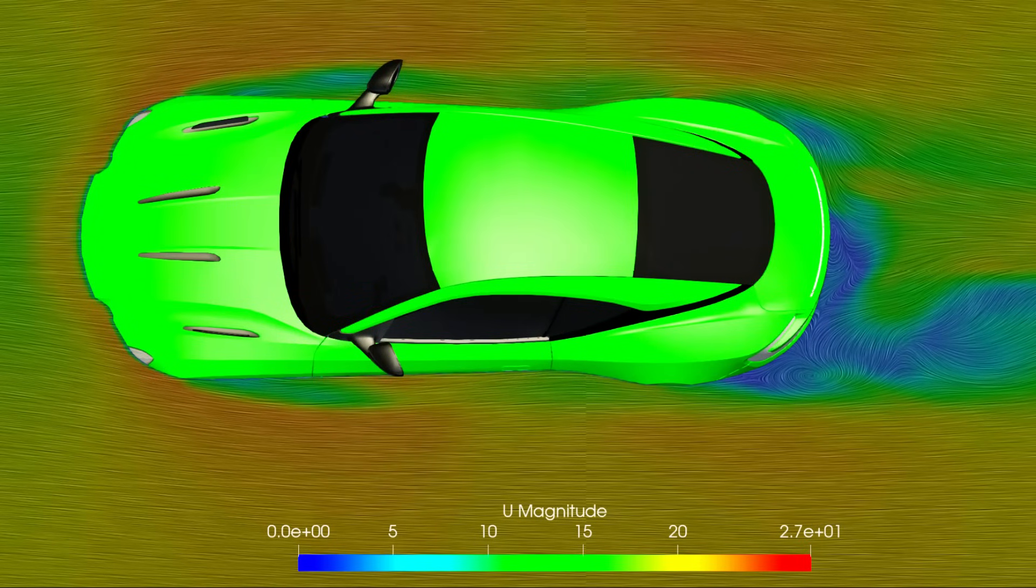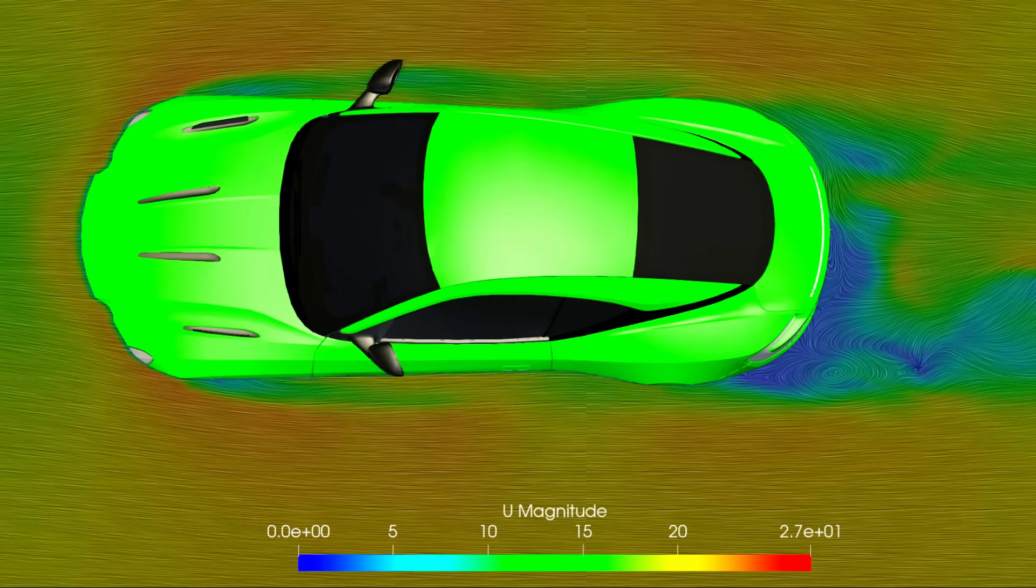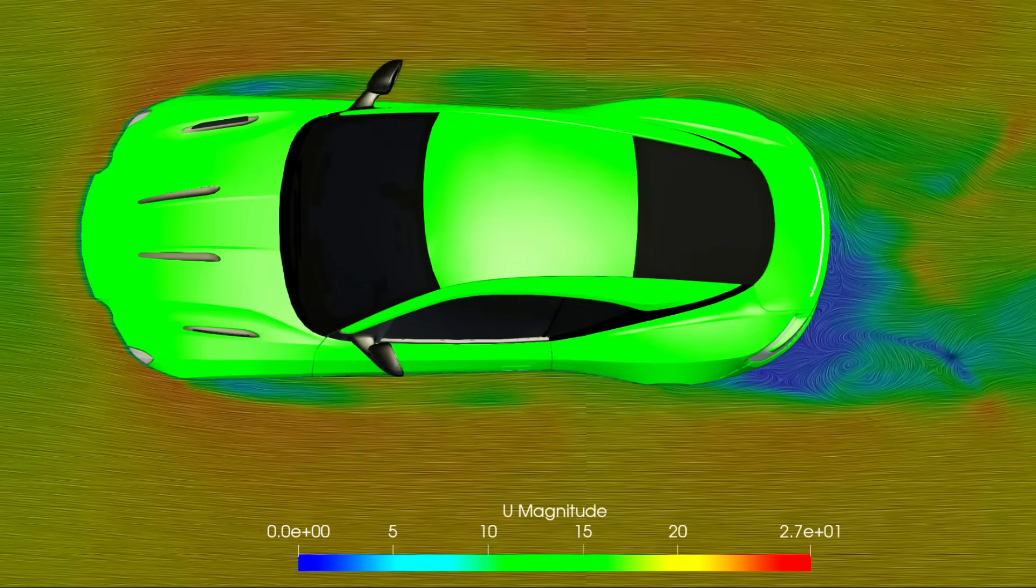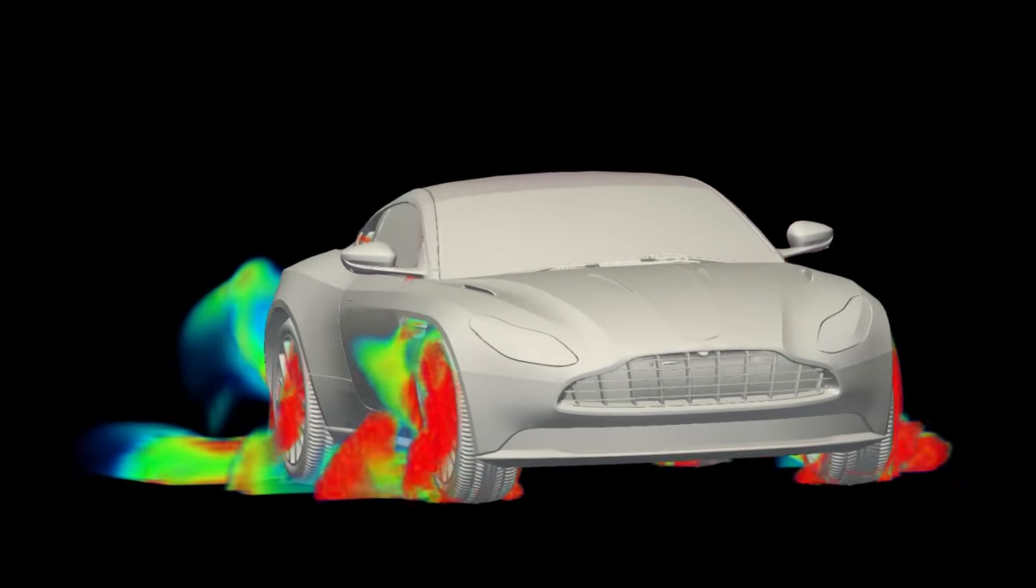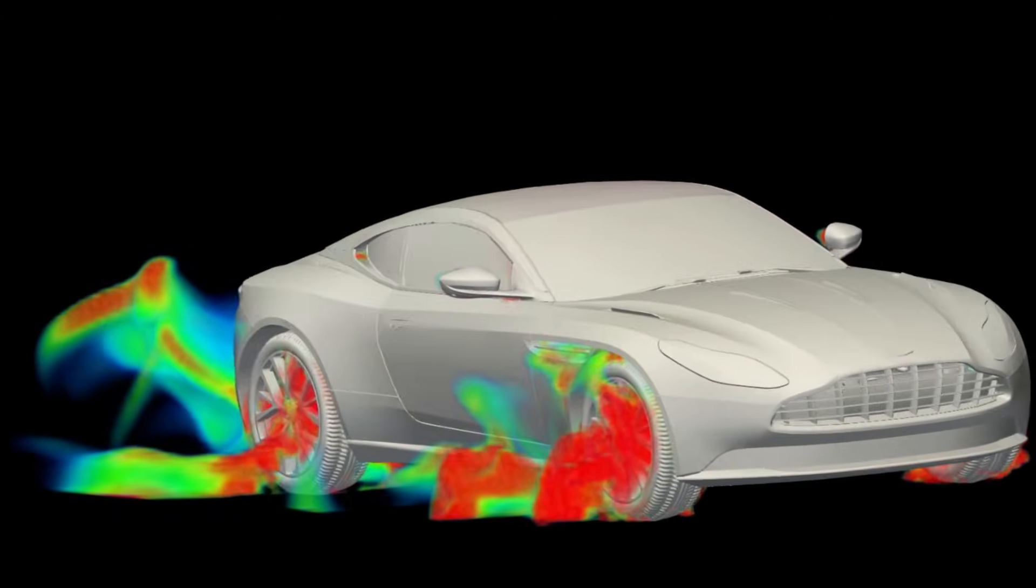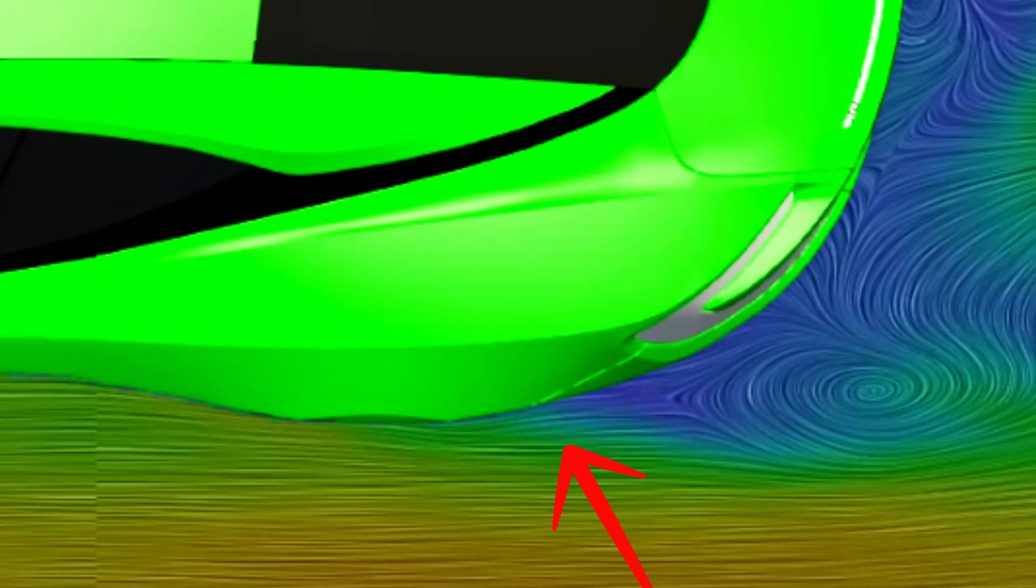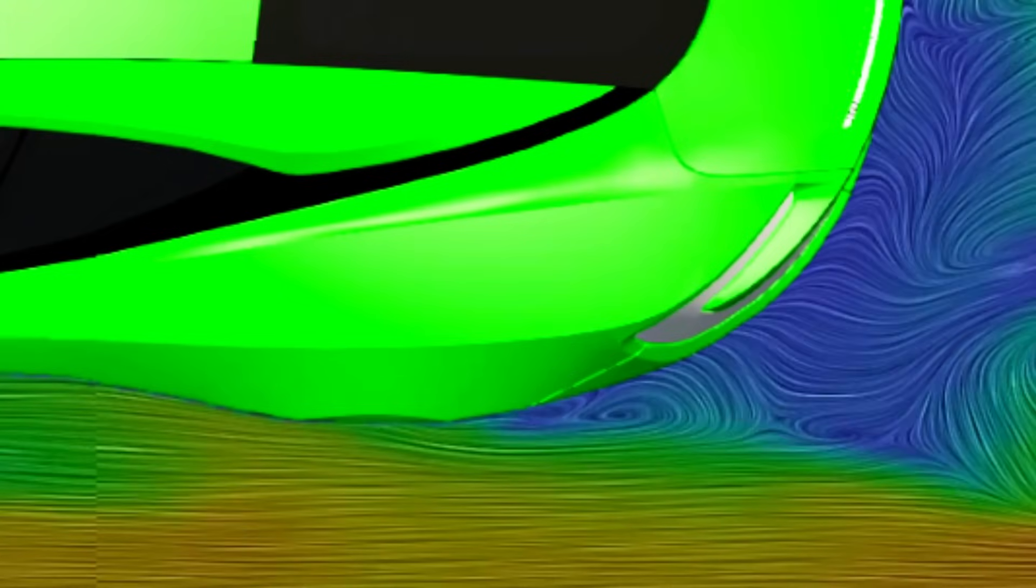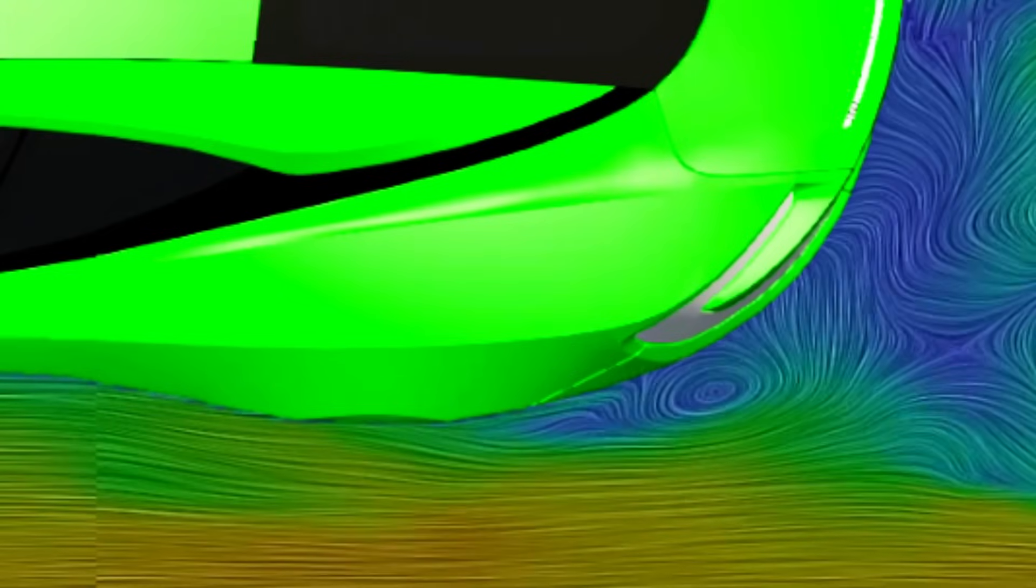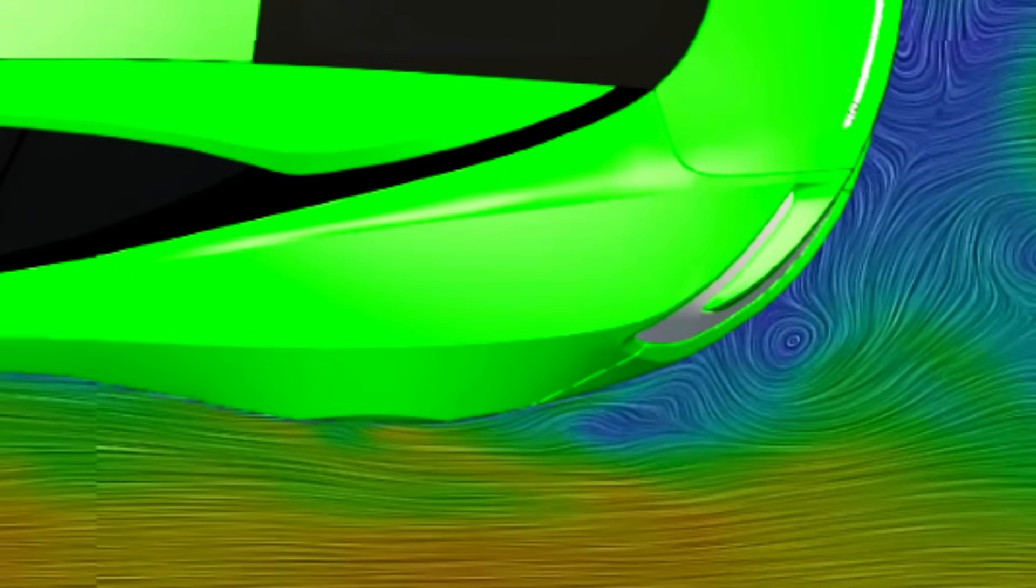In this plane, which is 80 centimeters off the ground, the wheels are still the biggest wake producers. And that makes sense because the drag orbit shows just how much drag is coming from them, especially the front wheels. And the same problem occurs past the rear wheels where the wakes from them just don't allow the flow to reattach and make the rear wake smaller. The same solution of having some vents to help get the flow inside the wheel house to the rear without flowing around the sides would probably help.